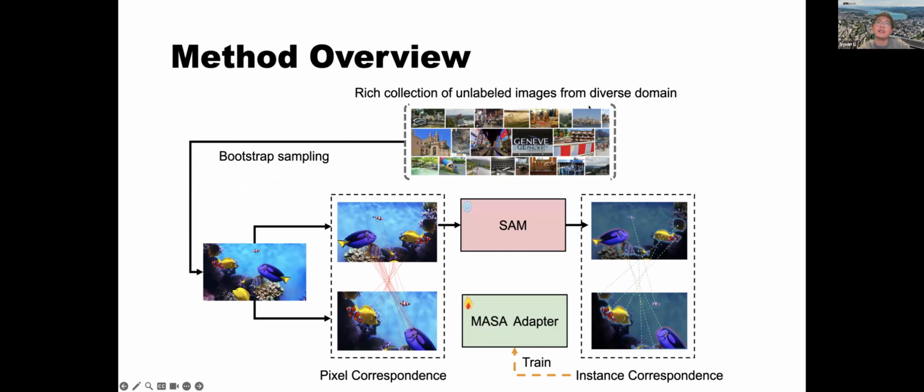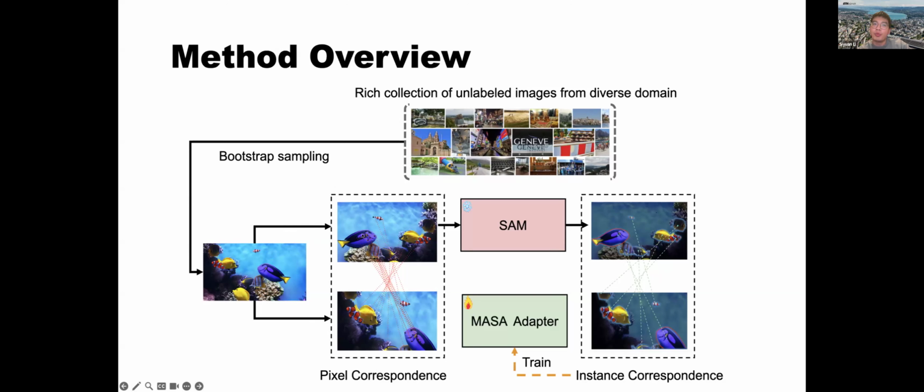First, we collect huge unlabeled images from datasets from diverse domains. And these images usually also contain multiple objects. We bootstrap from these large raw image datasets, and then we do a geometric data transformation. If you apply this kind of geometric transformation to the raw images, you can trace where each pixel is going. So you have this pixel-wise correspondence when you apply different transformations to the same image.